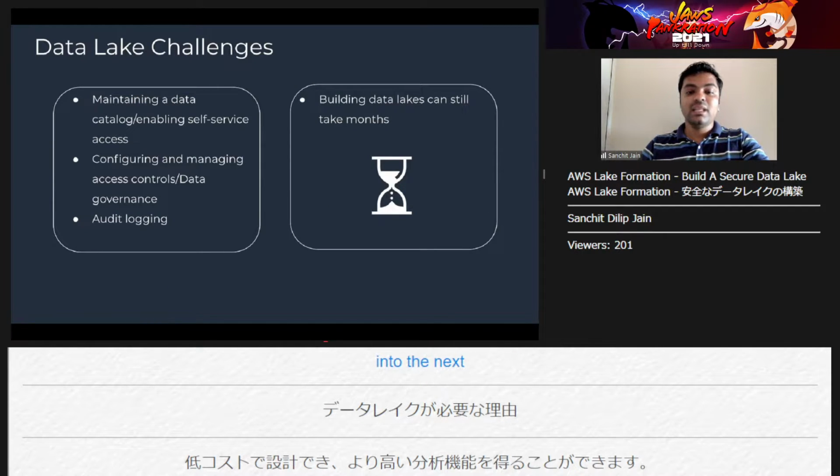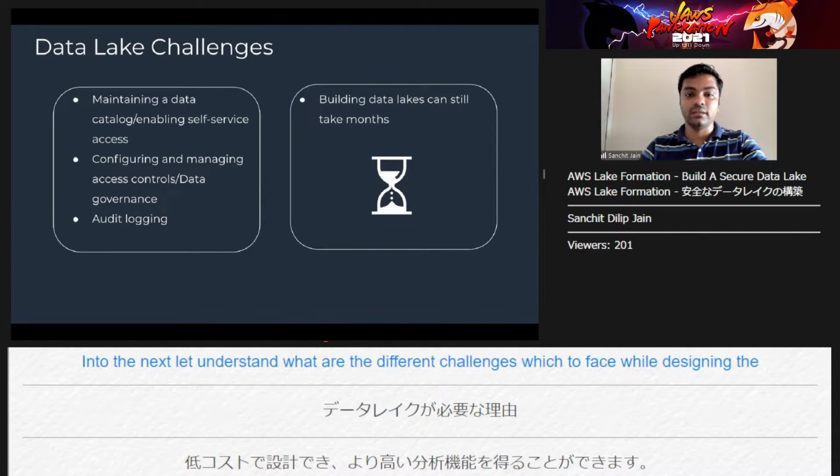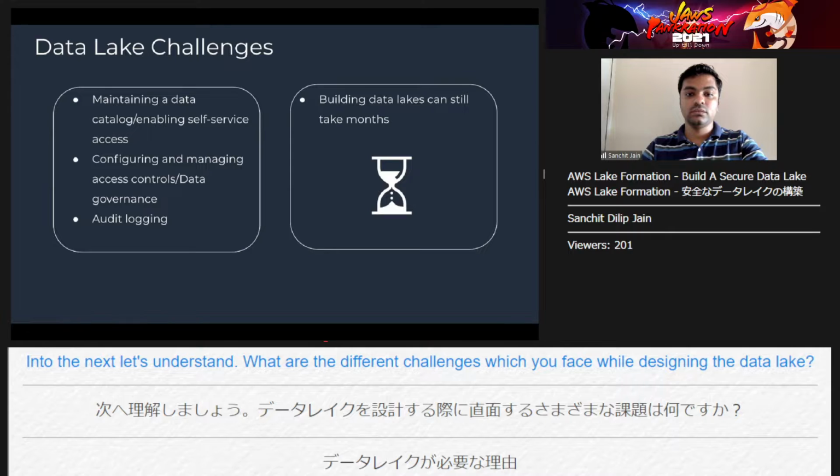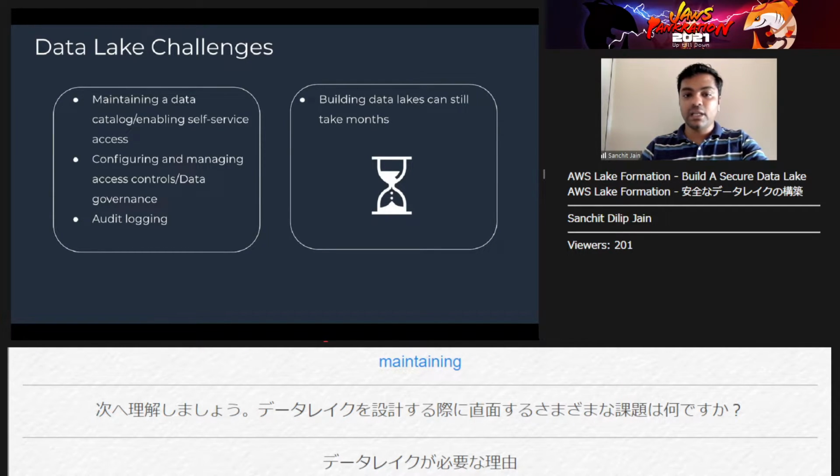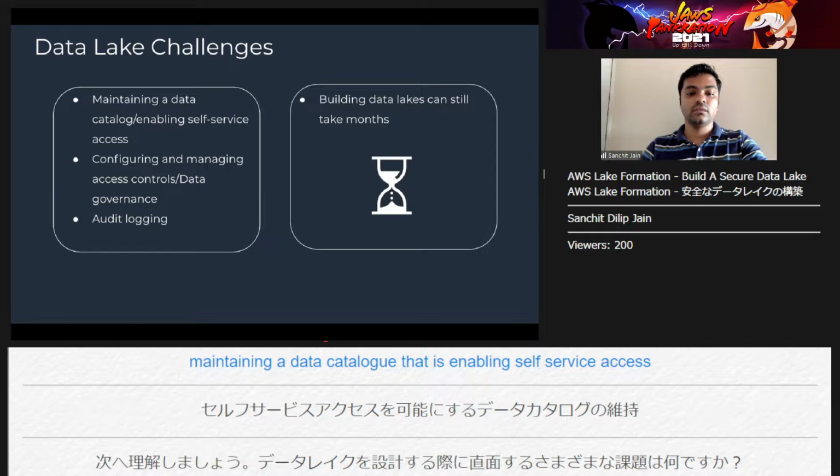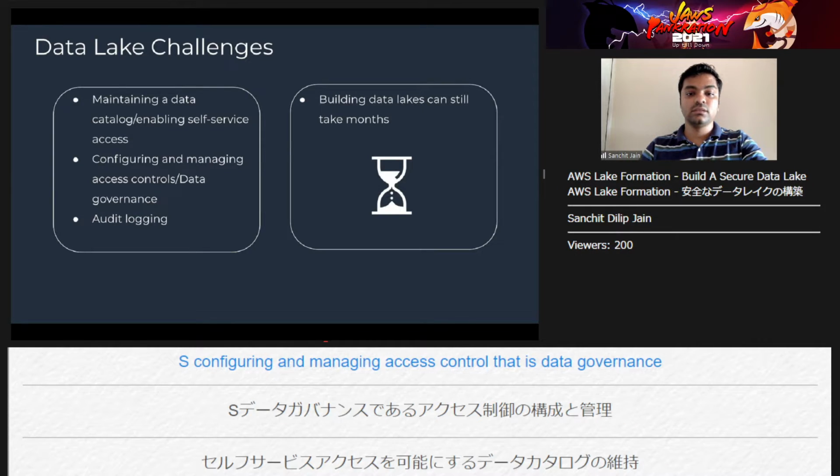Moving to the next, let's understand what are the different challenges which you face while designing the data lake. Point 1, maintaining a data catalog that is enabling self-service access. Second, configuring and managing access control, that is data governance.